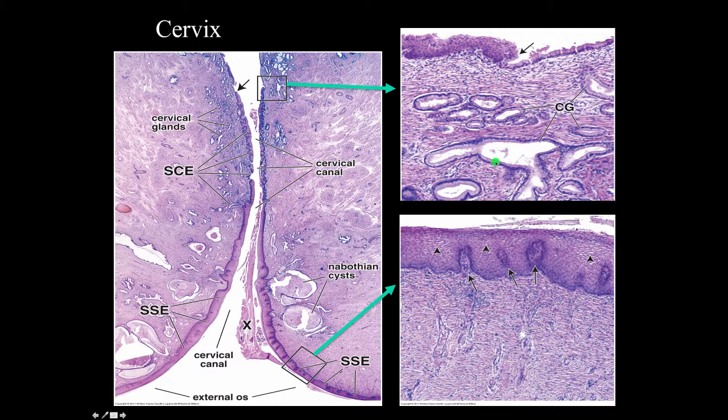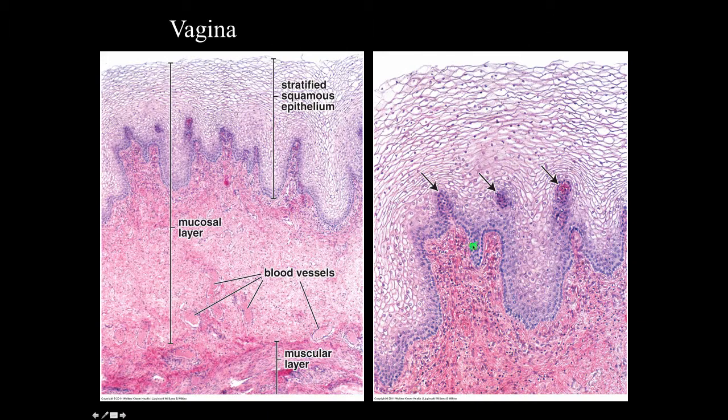Here are some of these cervical glands. Here is this stratified squamous in the region of the vagina. And here is the vagina with a typical stratified squamous epithelium, just a higher power view of the mucosal surface. You can see lots of blood vessels in this connective tissue that's below the stratified squamous epithelium, and then a little bit deeper you can see some of the muscle layers. The cells are very large. Note they're not keratinized, so the nuclei appear all the way to the cell surface. The cells in the vagina are very large, and they look like they've imbibed a lot of fluid.